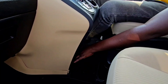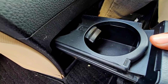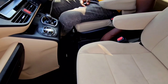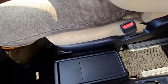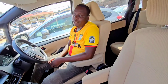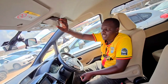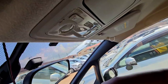It also has double cup holders here — you can place your bottle of water. One of the rare things we normally don't get on a van is the armrest, but on this one you'll get an armrest. As I said, this car has a very comfortable seat. It also has this other compartment up here. It also has reading lights which can serve the driver and co-driver. Then the usual mirror.